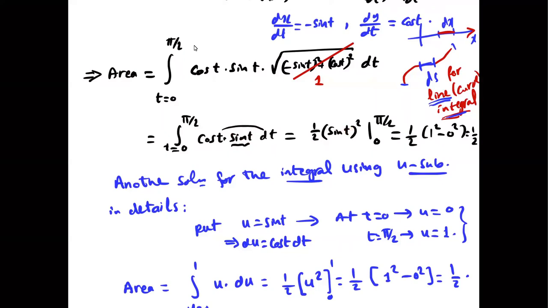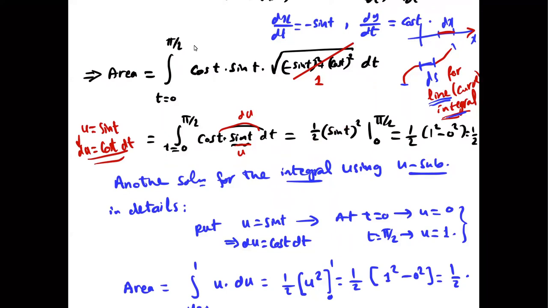If you need to put it in details, you need to do this. u equals sine t. Therefore, du is cosine t dt. Therefore, this is u, and this is du. Integral of u du is what? Half u squared. I do the substitution quickly because it is clear and easy. It gives half u squared. What is u? It is sine t. Use this substitution, it makes it easier because we don't need to put negative signs.